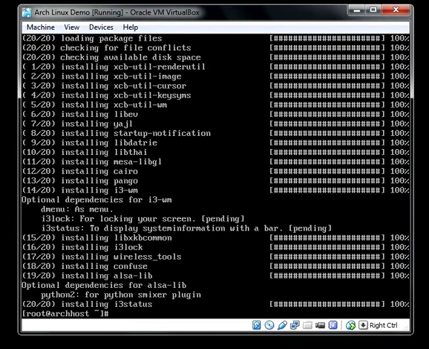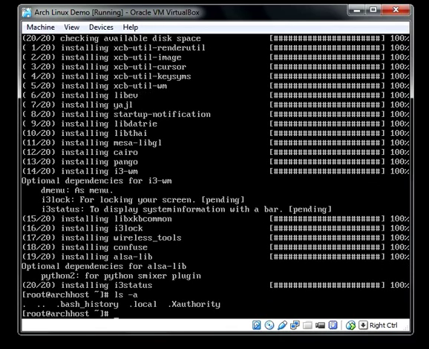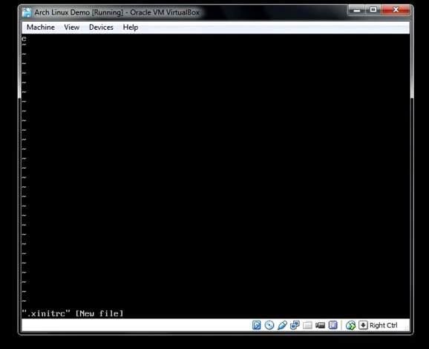We can use startx to start up i3. It's not going to be auto-generated in my root account, I don't think. No, but you can make it. You want to edit your .xinitrc file, just like that. And in it, put exec, and then whatever your window manager is. The line you have to put into this is going to vary depending on what desktop environment and window manager you're using. So you'll want to look that one up.